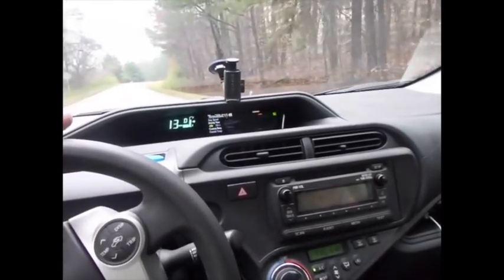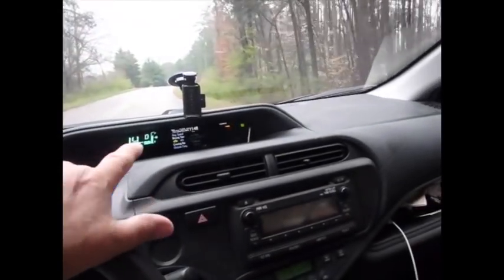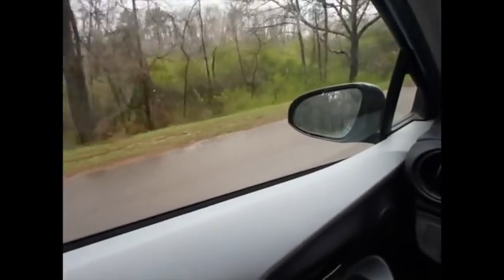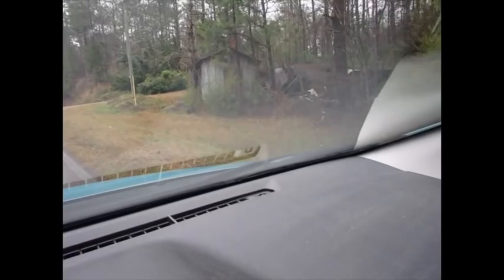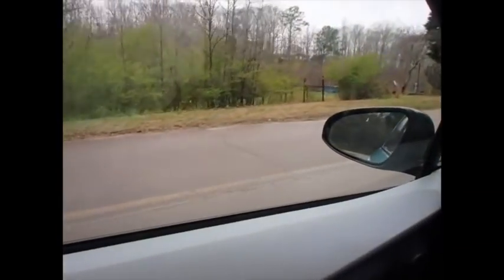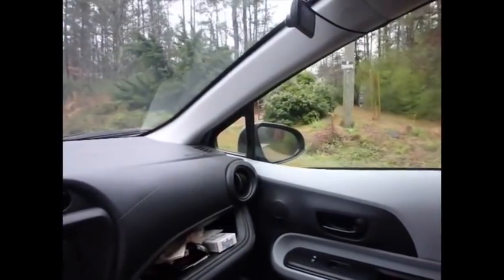So this would have been, our house would have been right over here on the left. We had a barn up here on the right. That's our old barn, or what's left of it. Oh, wow. I can't believe it. I'm glad it's still standing. So on the left, this would have been our house. And there was a lake behind it. My house is gone. That's where I grew up.